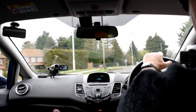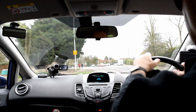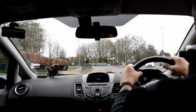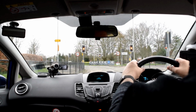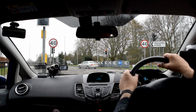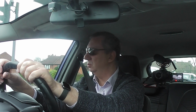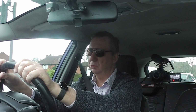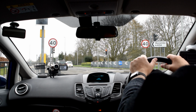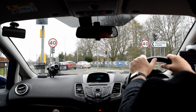So as always, if you're told nothing else, you go ahead on a practical driving test. And if you're going ahead and there's two lanes, you would always use the left-hand lane. Check my mirrors just to make sure it's safe and nobody's coming up very quickly behind me. And then I'll just wait until the lights change. Just check my mirrors all around, making sure there's no one around that's going to cause me a problem. Looking for motorbikes, looking for bicycles, pedestrians that may cross in front. Just keeping a general awareness of what's going on.